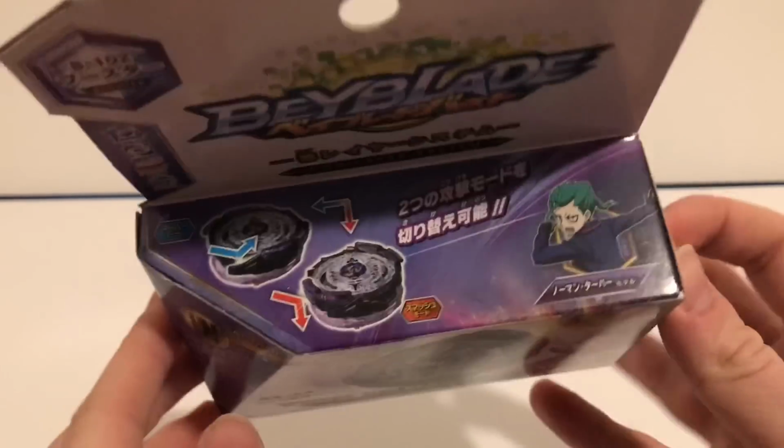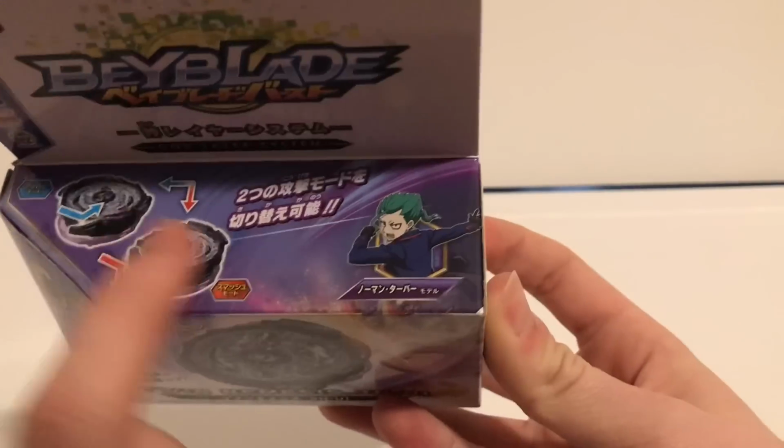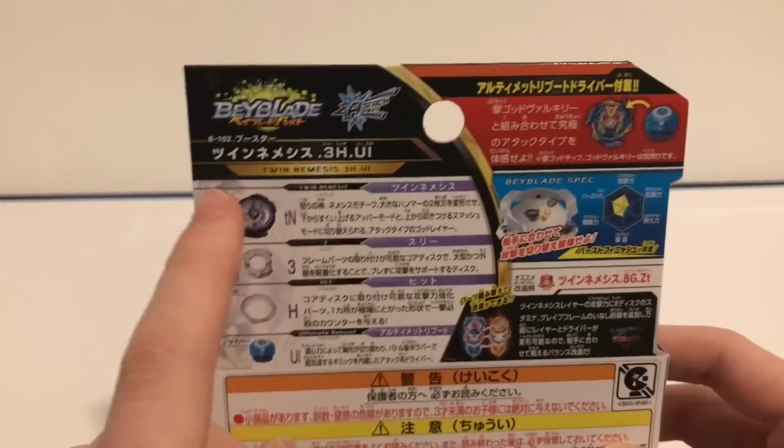So we see the Bay on the front, and it has two modes here, the upper and downwards. It's owned by Norman Tarver in the anime. On the back here, it shows our parts.